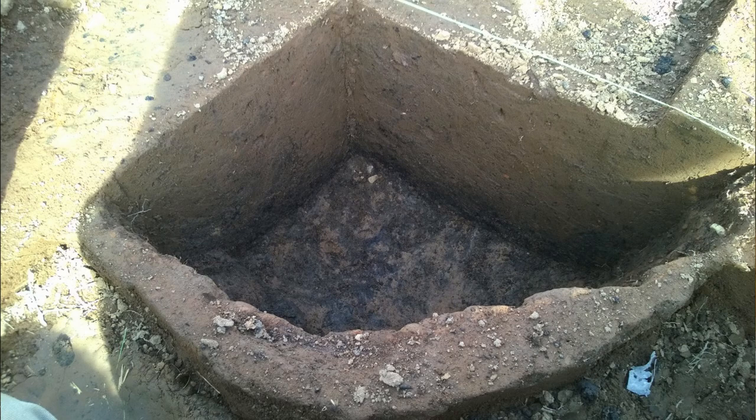You have to be really careful with your interpretations of those pit features though. Whatever you find in them might be in primary context, but it's more likely in secondary context. A specimen is in primary context when it's still where it was when people were using it or the feature itself. So in the case of an earth oven, the charcoal at the bottom is dating when the last time that oven had a fire in it was, and you might get animal bones or anything else thrown into the pit after the last meal was eaten. But those earth ovens are really deep — usually a couple of feet deep — and there's going to be a lot of secondary deposition over time. Things like small animals — toads, mice, squirrels — might fall in and get trapped. Later visitors to the site might throw their trash into them, or stuff lying around on the surface can get kicked in by people, dragged in by animals, or washed in by water.